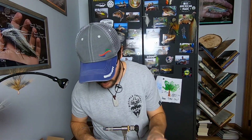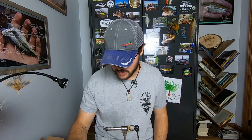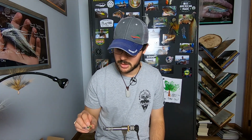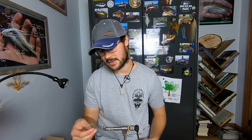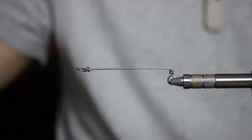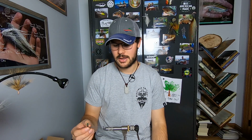All right, guys, so this is what we're working with. This is the solution that I've been waiting for. I think it's pretty cool. So what we have here, these are the new posted dome eyes from Hareline. Now, posted dome eyes are not new. They've been around for a long time, especially through EP. He uses these on most of his designs. The whole point of them is that the post gives you extra surface area for adhesion, right? So you coat that whole post in E6000, shove it into a big synthetic bushy head, and now you don't have just the back of an eye, but you have that entire surface area, circumference, plus depth to get much better adhesion and life out of the eye.